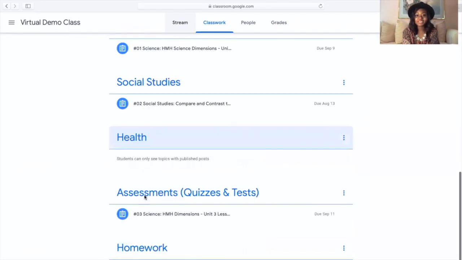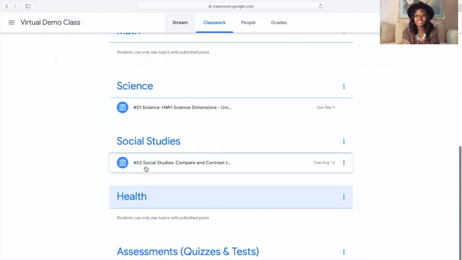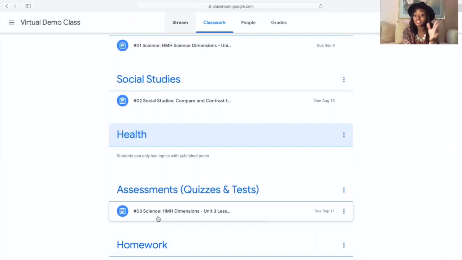And that is all. As you guys can notice one more time, all my assignments that are numbered, I just pick up from the last number that I had before. So my next assignment would be number 04, and I would put the content area that it's specific for. So number 04 reading, analyze the text, and then give directions for that assignment. Then number 05, oral and written communication, and just keep that numbering system going.